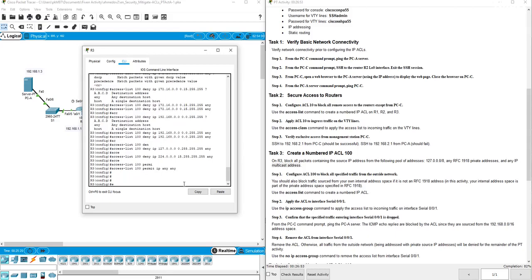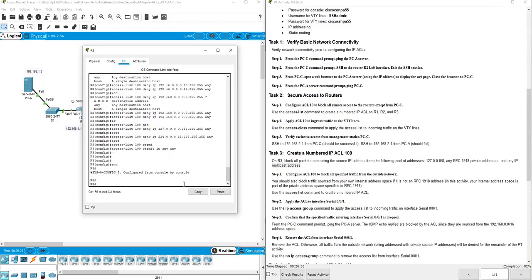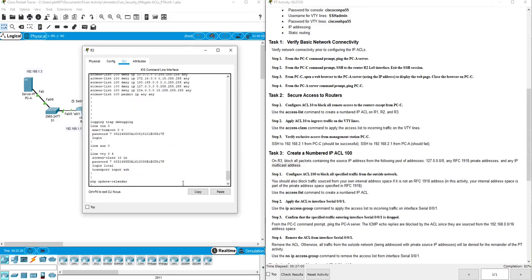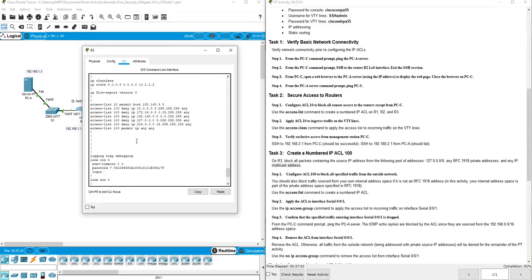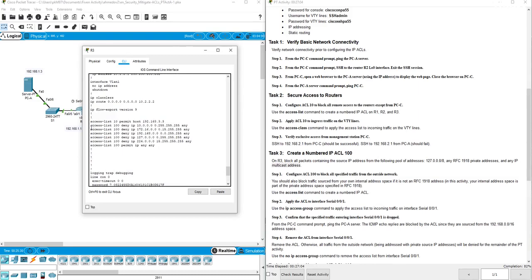So let me show you how it looks. Show run. If you see, it looks like this. And sequence is very important. If something is written here and you told it to be permitted, but you have another line here which is denying it, it will read this line and get it denied, and it will never check the lines after it.